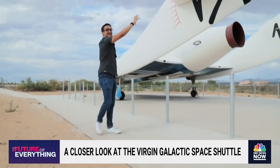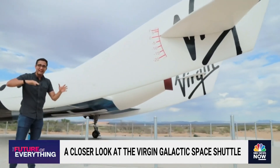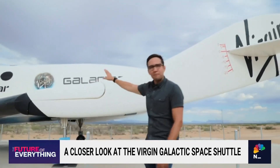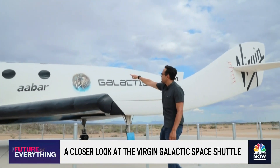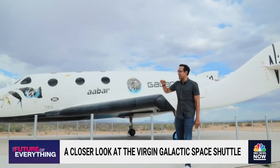When it does climb, you see these weird looking fins here — these actually rotate, they feather out. So it climbs up into space and goes inverted. It gives the people inside, when they become weightless, the ability to look out those portholes and see earth below or earth above, depending on their orientation.